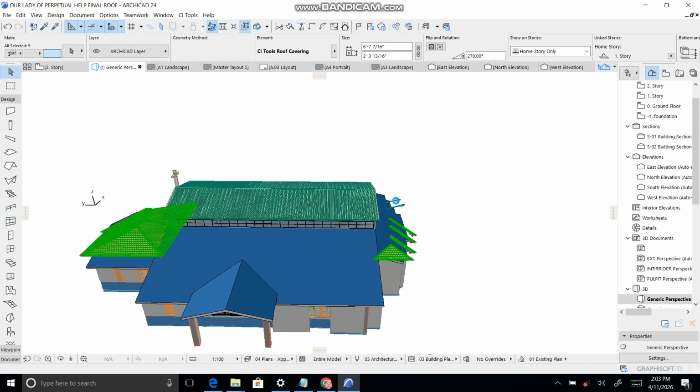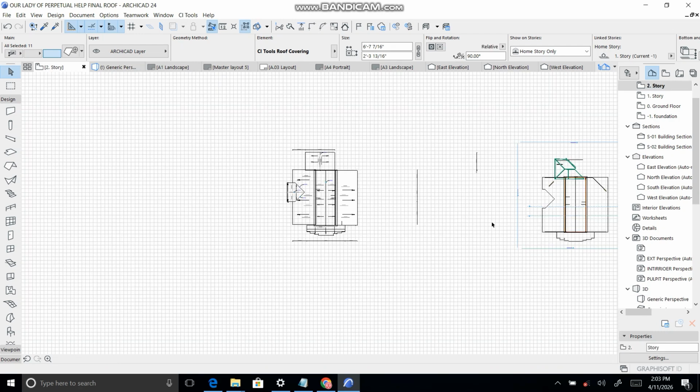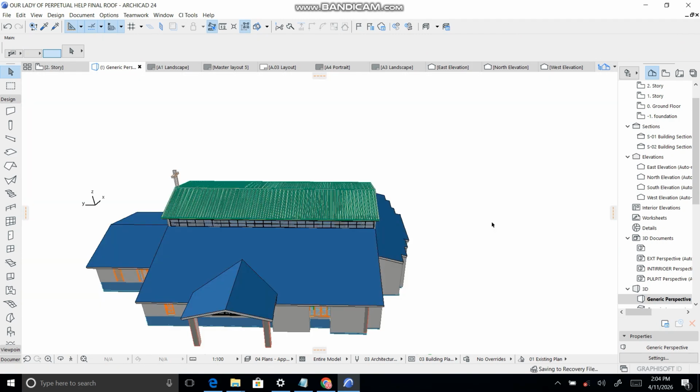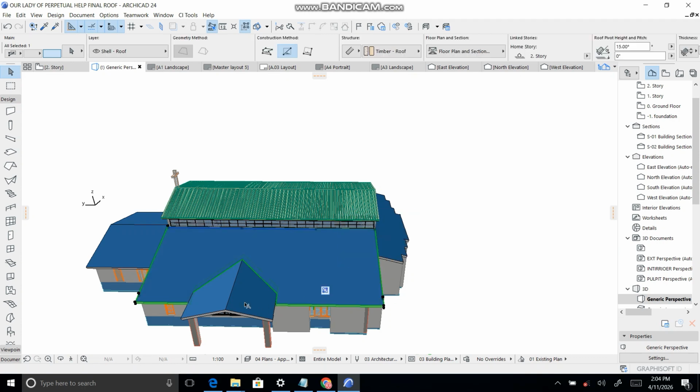Select. I'm holding shift so that, and delete. Okay, now we can add. Select all our roof, holding shift.